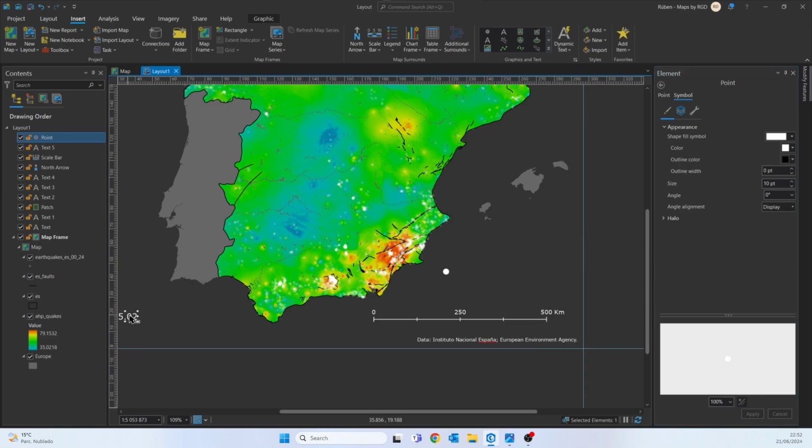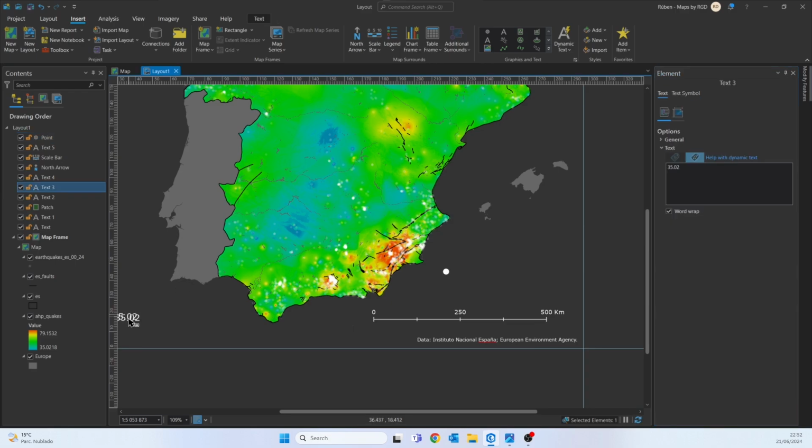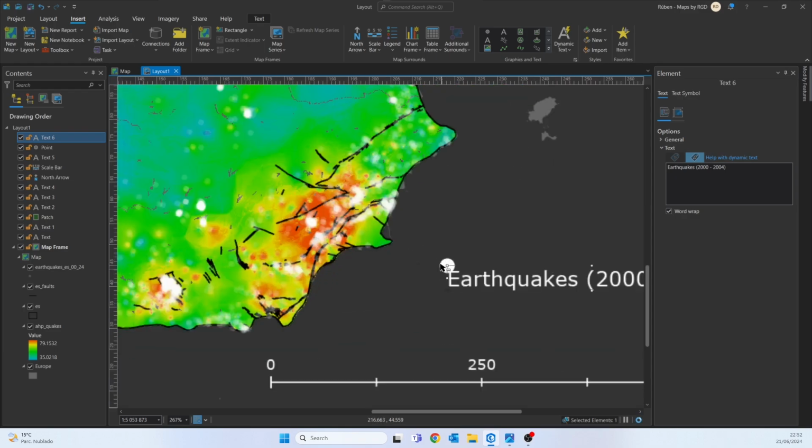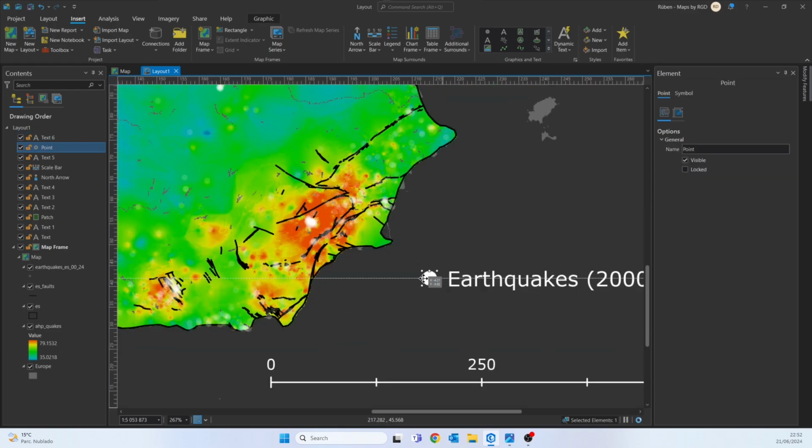Then I will just Ctrl C and Ctrl V this number here, and I will call it earthquakes, and the time, so 2000 to 2024, and I will place it here, and this circle to here.